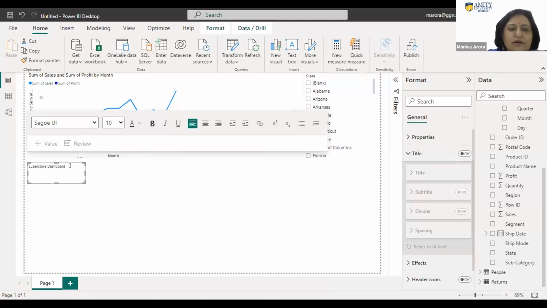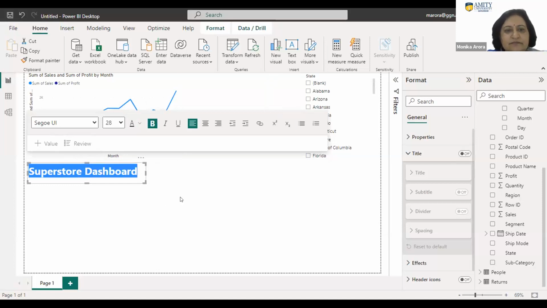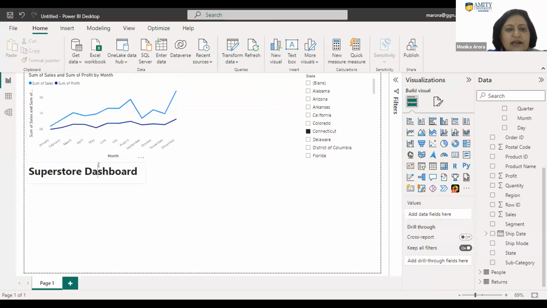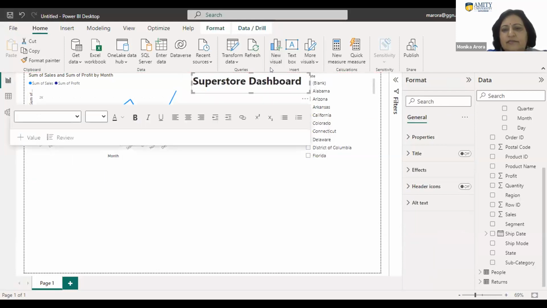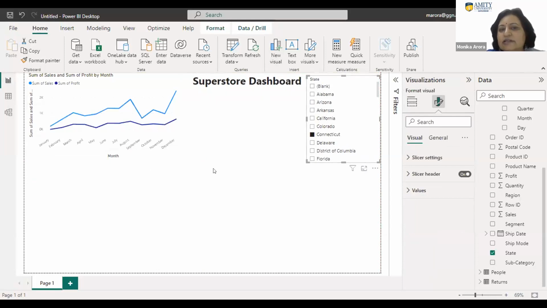You can make it fancy, bold, bigger, and color it if you want. These small things we have already discussed in the last 4 classes. You can put it at the top, center aligned. You have to adjust all the things in the page itself.